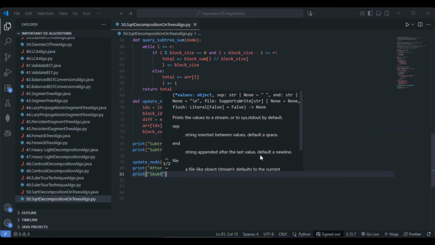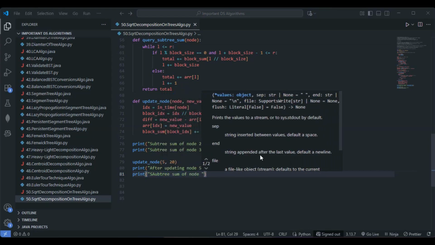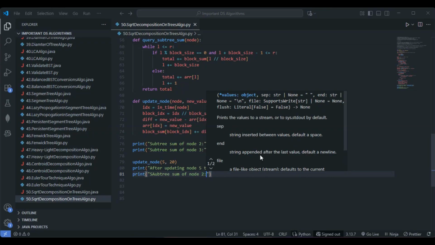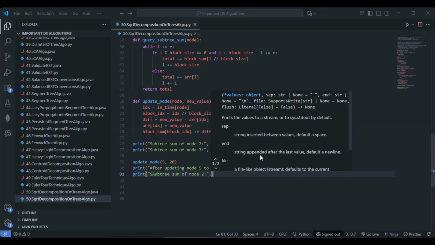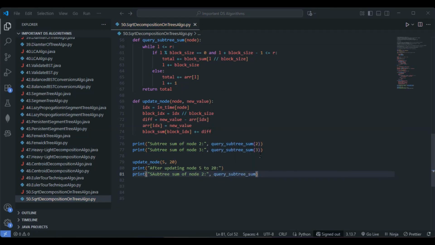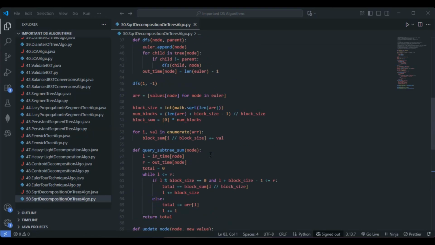So this one, subtree sum of node 2. So this one will be query subtree sum of 2, right? So this is it for the algorithm as well as the example usage, right?